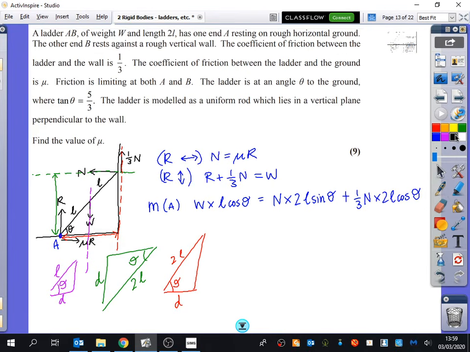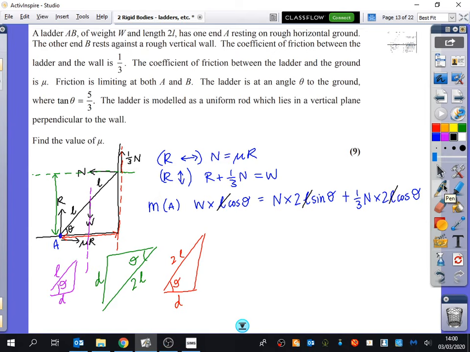Before we do any substitution, I should do a bit of tidying up. What's the tidying up here? Cancel out the L. Like in the previous question, we cancelled out A, didn't we? You should always find that if there's an unknown distance, it's going to cancel out, because when you take moments, they all involve the distances that you've got, right? So I can cancel out the L, and the L that I've got here.